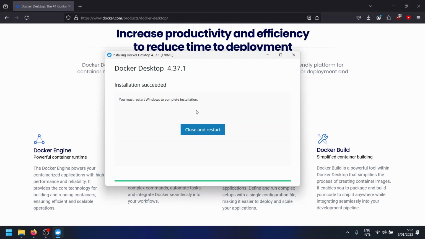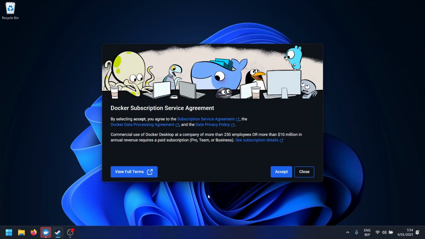So also for the people that already had Docker installed and only just installed Git, both for Git and for Docker, we need to restart our computer basically. So even if you just installed Git, you also want to restart right now. So just restart your computer. You can click close and restart. We'll do that right now. And we're back. So our PC restarted and we can continue the process.